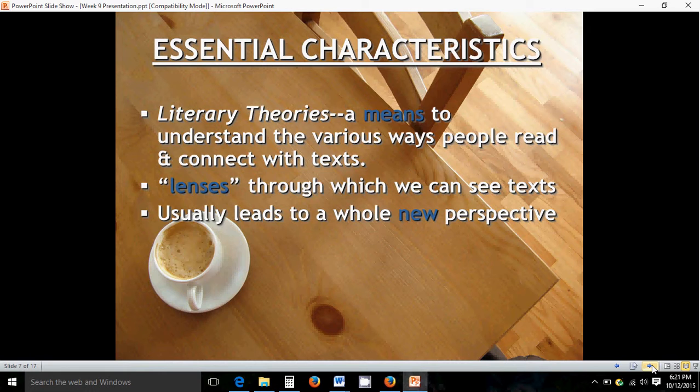It's not talking about the way an author writes, but it's an understanding of how we read and connect to those works. And these are the lenses through which we can see a text. So we put on our different types of theory glasses and we look at the text through that perspective, just like we would look at a painting through a certain perspective.